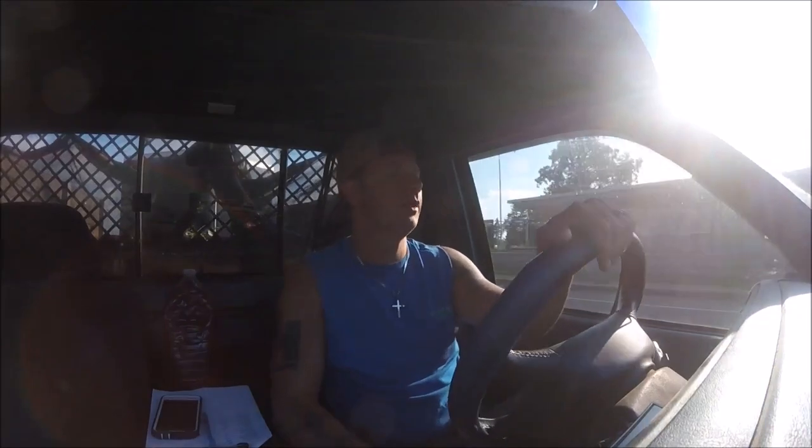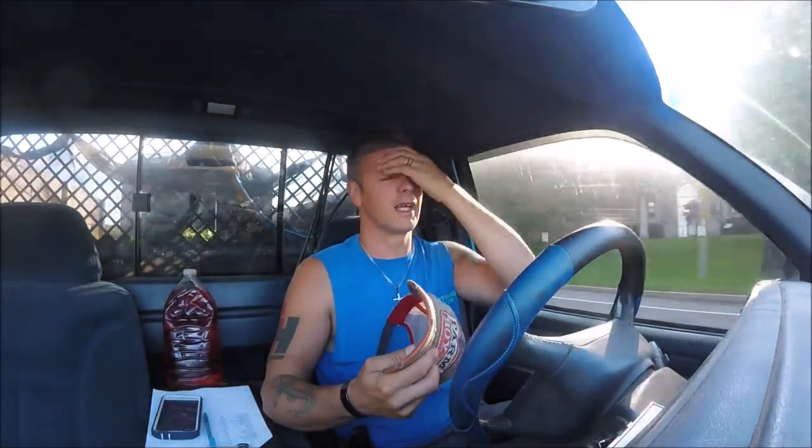So I go to load it up Friday night, so it's ready for Saturday morning, because that dealer's like 40 minutes away from me. And it keeps starting, but it won't run for any more than a couple seconds. Keeps shutting right off. And when I turned the key forward, the alarm wasn't going off, so I knew the problem probably started there somewhere.